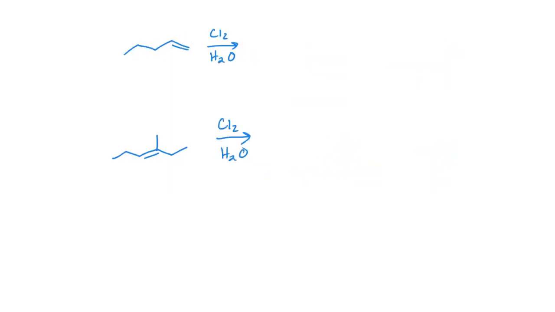Let's make things a little more exciting here, and add water to our chlorine and our alkene. So this is the same alkene and same chlorine I started with at the beginning of this video. The only difference is now we're doing this in the presence of water, so we're going to expect a slightly different outcome. So the intermediate will look the same. I'm not going to draw the arrows for you. And I have a chlorine, and in this case I also have water.